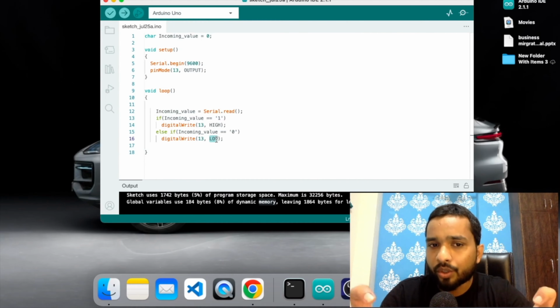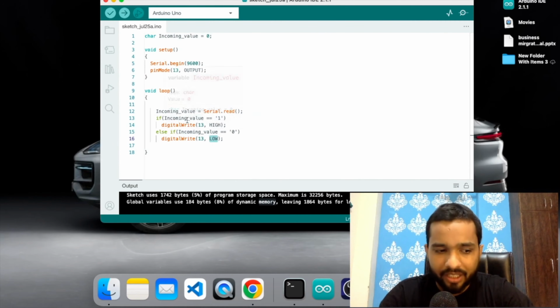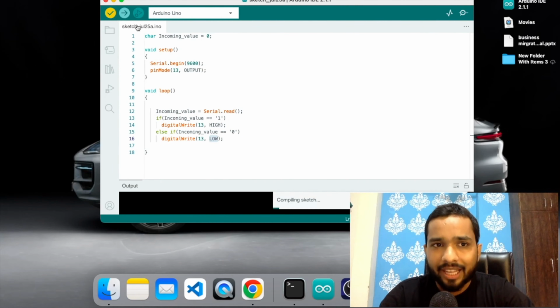So how can we send that value? We are going to use Bluetooth. We will connect our phone with Arduino to send that text. And how can we do this? We are going to write very simple code in the MIT App Inventor app. So this is the code. After writing this code, you just need to click on compile, and then click on the upload button.